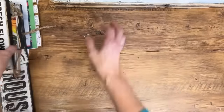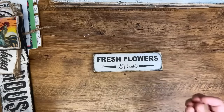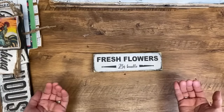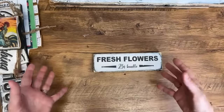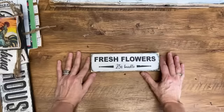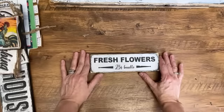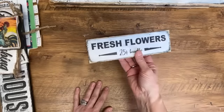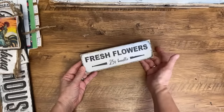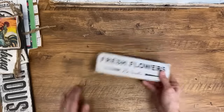So there's a couple more examples. This one's beautiful. I love this one, especially for spring. Farmhouse and French country, it's still big in some places, so embrace it. This is all about making some extra spending money. Make extra spending money just to buy more craft supplies or help with the household bills or whatever you need to make extra money for. Do some research, and this stuff still sells for me. These would be really great just to pop on your deck in the summer. Buy a potted flower. Do the white and the black, and they'll sell.